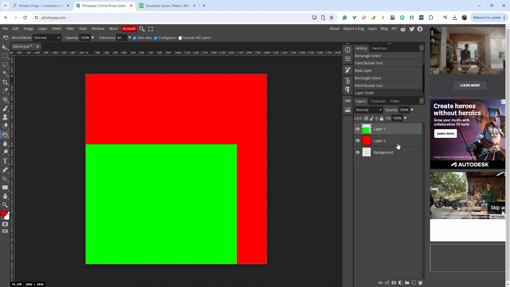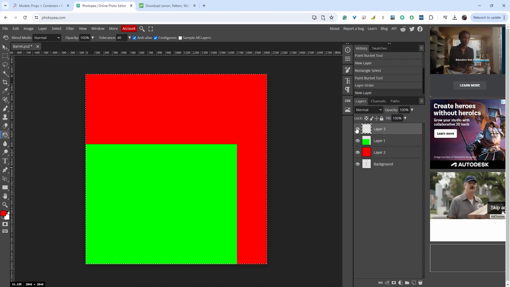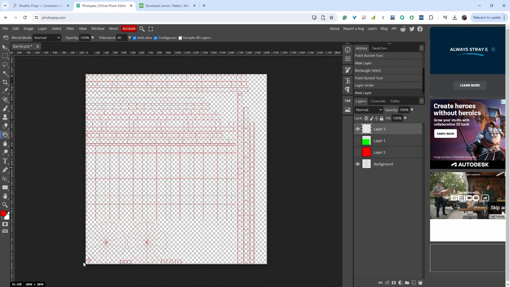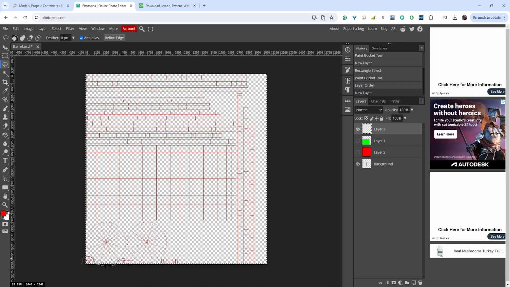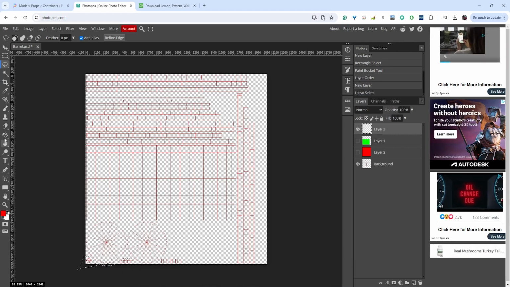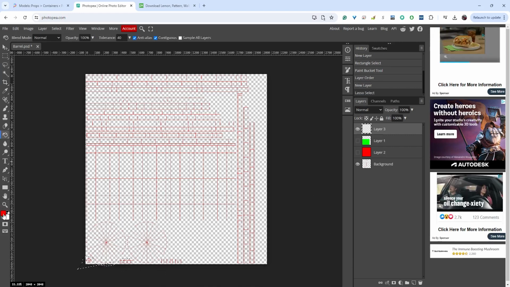And one more layer here, and that is to identify these two little knobs down here that are going to give us that little plug that goes in the side of the barrel. So I select that, and I'll paint that, let's say blue.